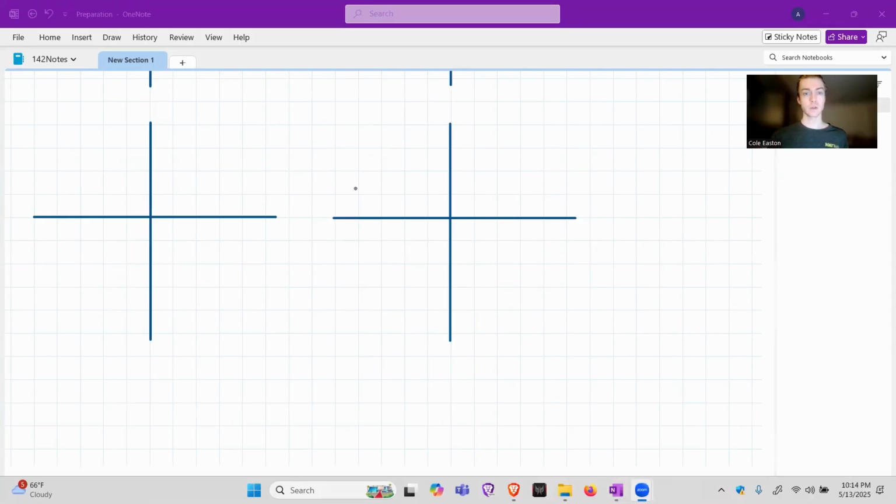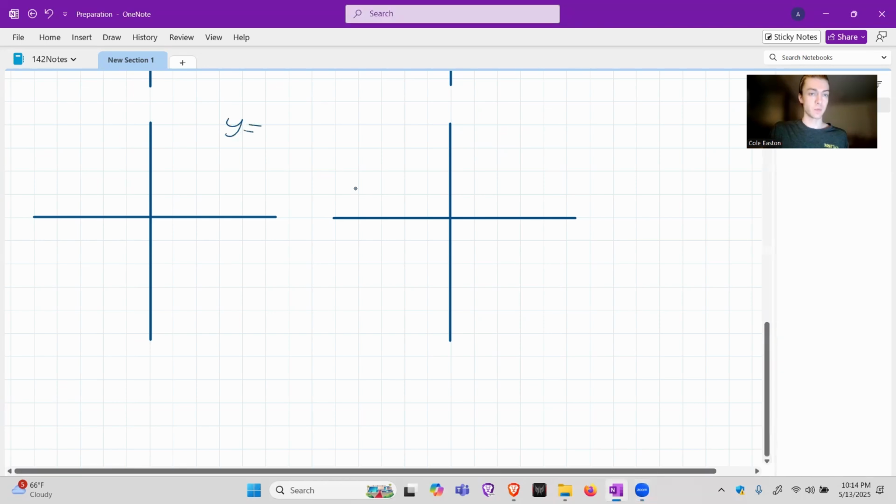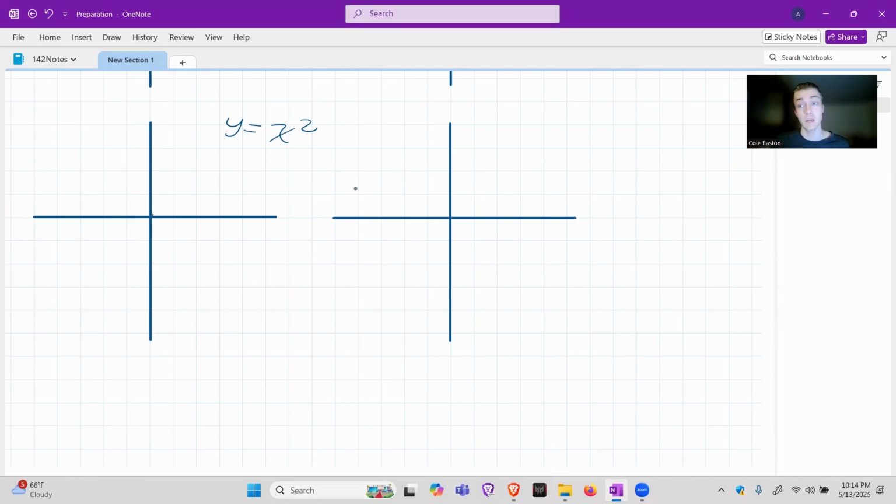So now we want to just look at some other types of functions that are going to be important. The first of those being power functions. So the most simple one that's not linear is y equals x squared. We can just kind of think about what happens when we plug inputs in. So our x-axis, our y-axis, so we plug 0 in. 0 squared is 0. We plug 1 in. 1 squared is 1. 2 squared is 4. 3 squared is 9.